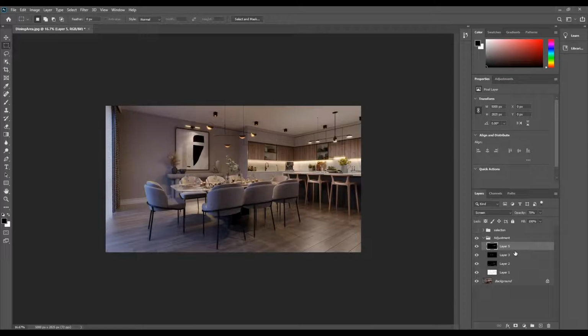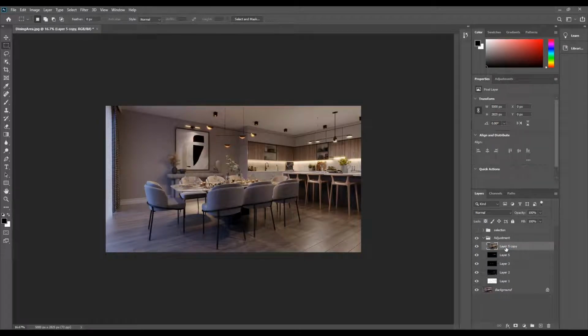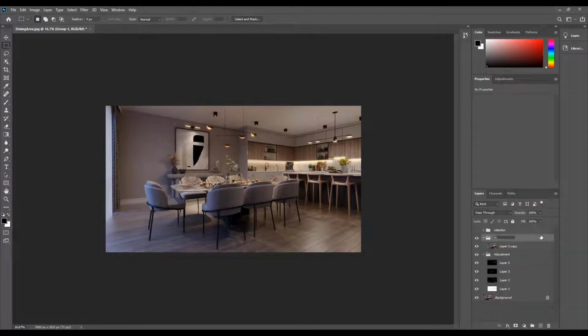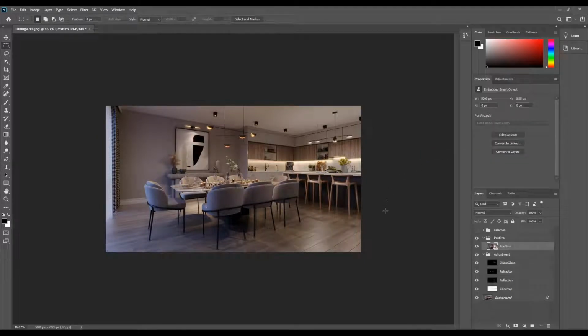Now it's time to combine all these adjustments and make one layer while keeping all these render passes separate. Select the main render and adjustment layers, right-click and duplicate the layer and merge. Create a group for that and rename it to Post Pro. We'll change this layer to Smart Object, and the reason for that is to preserve an image source content with all of its original characteristics, which enables us to perform non-destructive editing to the layer. Right-click on the layer and select Convert to Smart Object.